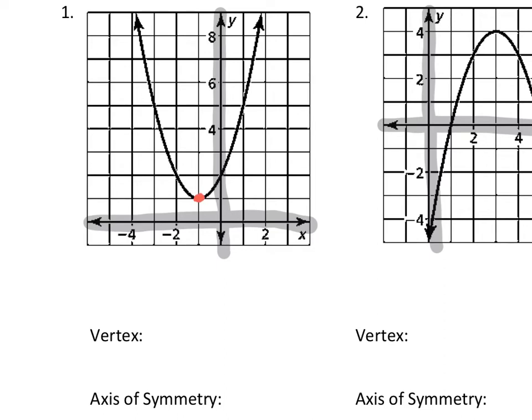Now, to talk about this, it's a coordinate. So I need to give you an x comma y to tell me where that vertex is. If I start at the origin, I always start at the origin. How do I get from the origin? -1, up 1. Absolutely. So that is my vertex. -1, 1. That's it. Boom, the vertex done. Easy. You just plot the point, you tell me where it is.